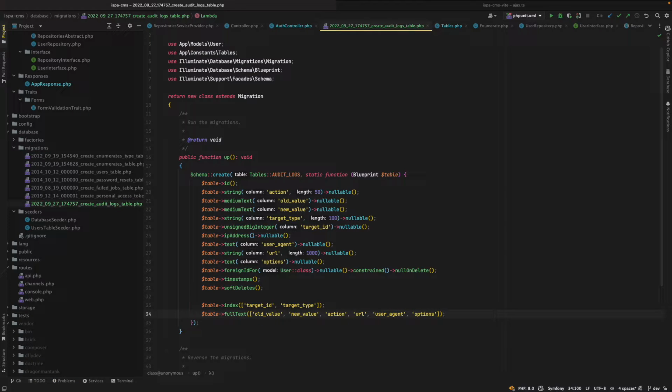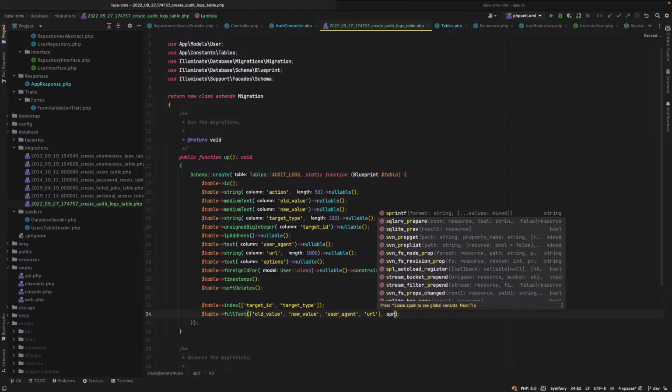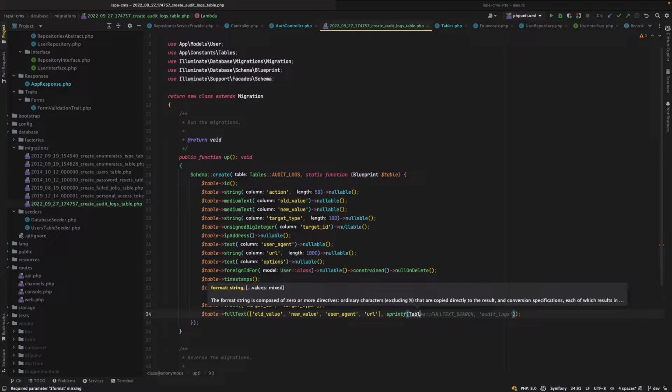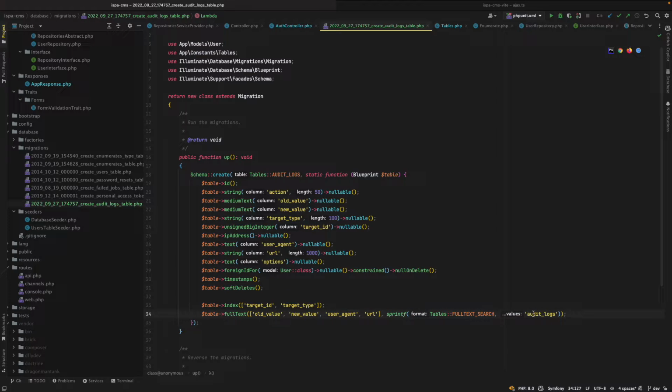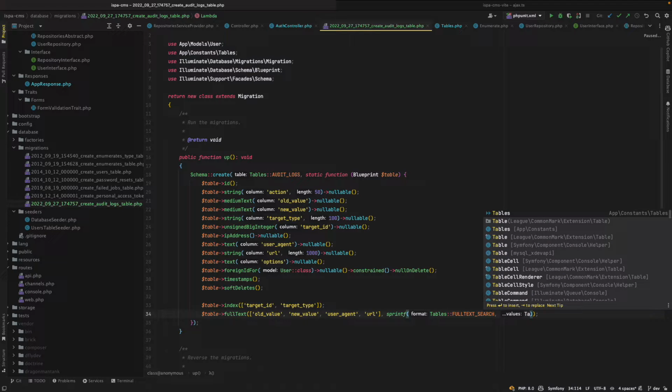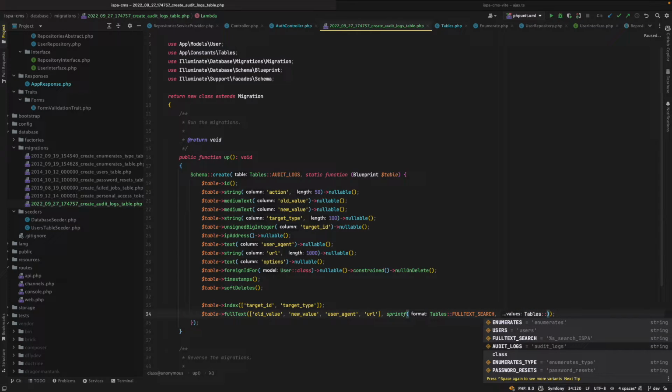We have the change with the overlay and new overlay and the action, and now we have the agent here, user agent, okay, and the URL. And spring the table full structure and the value in the table with the AuditLog here.